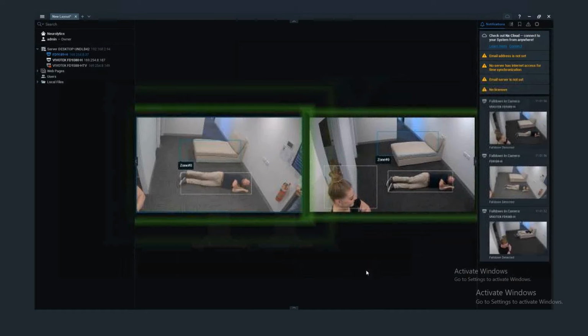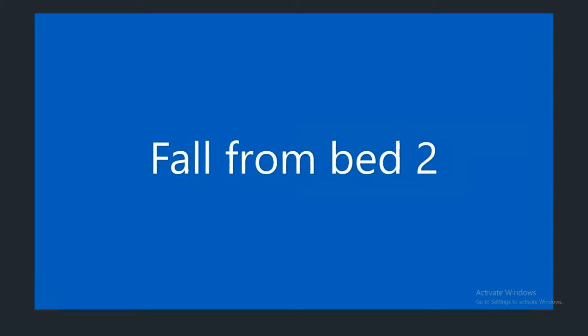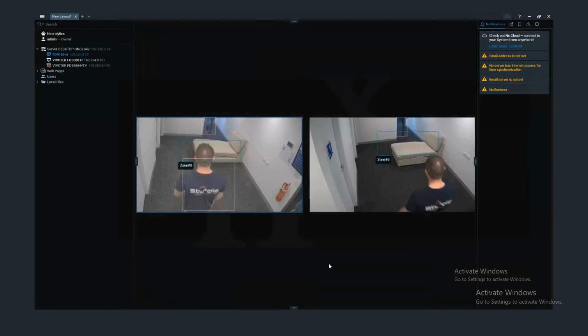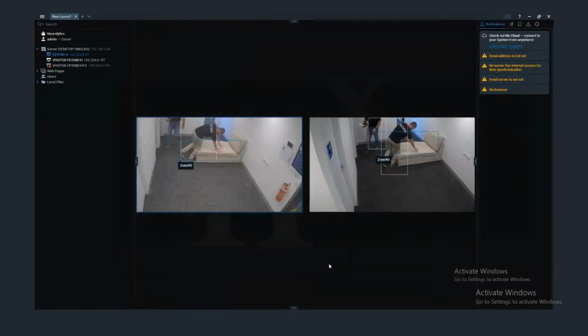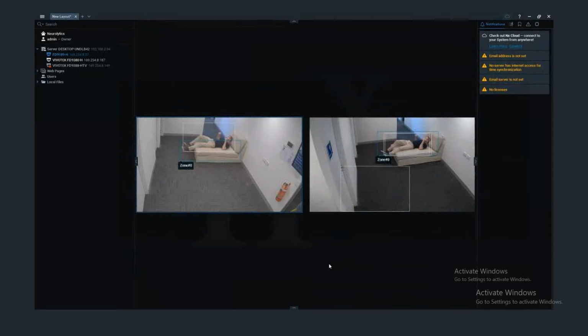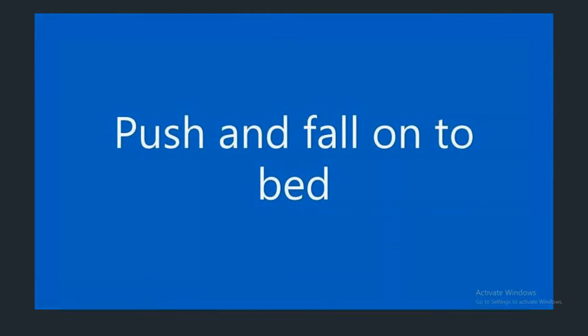You can draw as many blue zones as you want to identify beds. Okay, so this is where he falls from the left. How about if he falls from the other side of the bed? So he's going to test it again, and he's going to fall down from the other side. When he's out of the box, you see, the algorithm identifies him. It's a fall down. So it's a pretty robust fall down detection system.